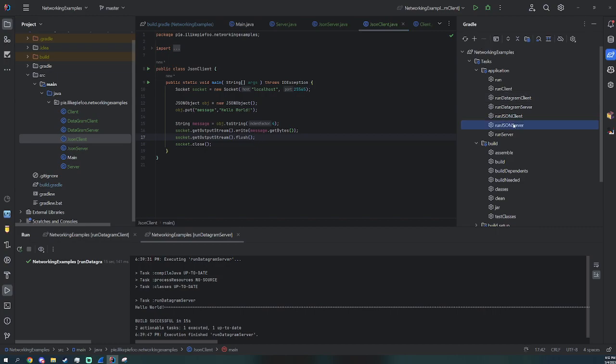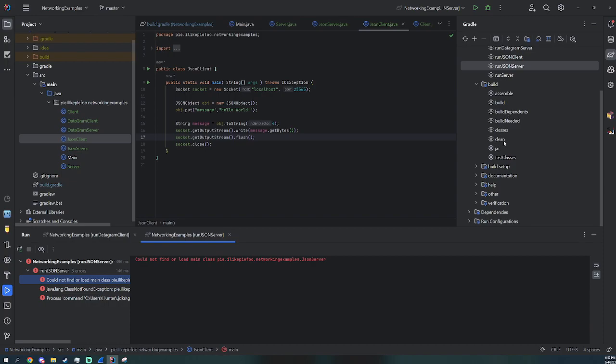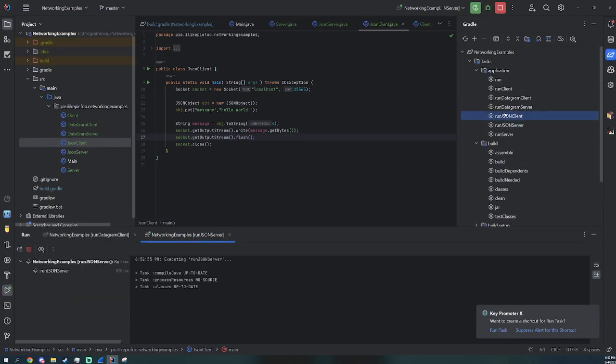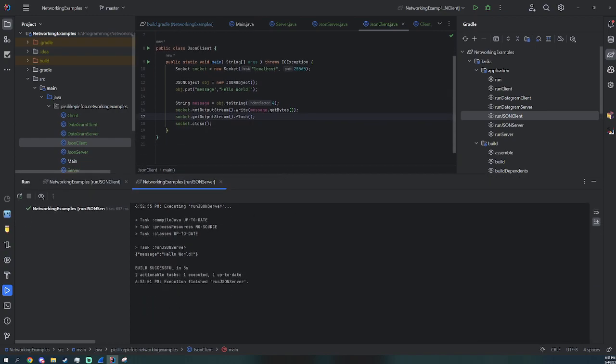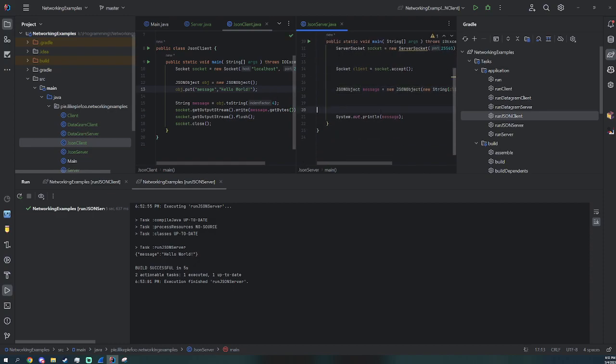Okay, JSON Server, oh, gotta rebuild. Clean, build. There we go. And now we've just implemented a simple JSON server, which I'm going to put side by side.